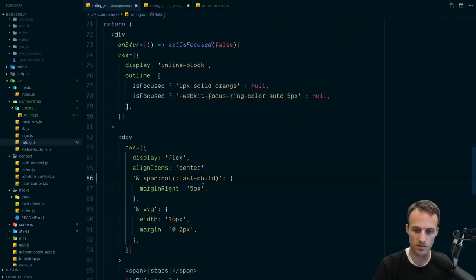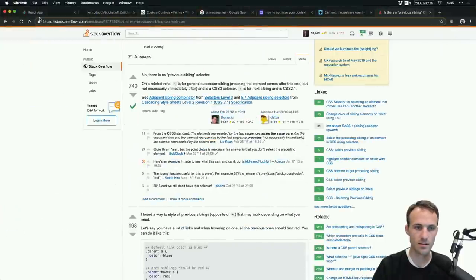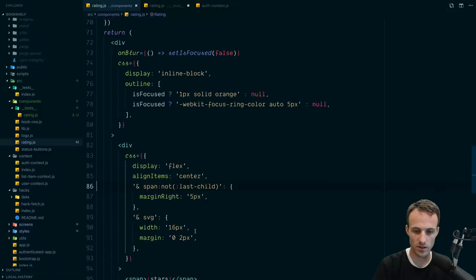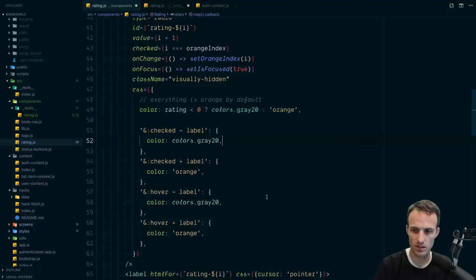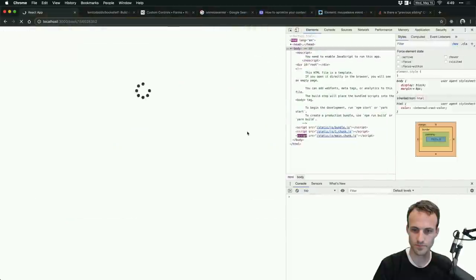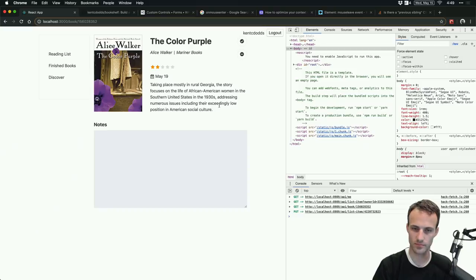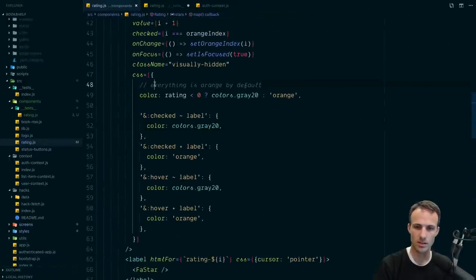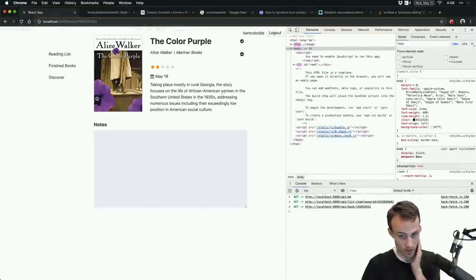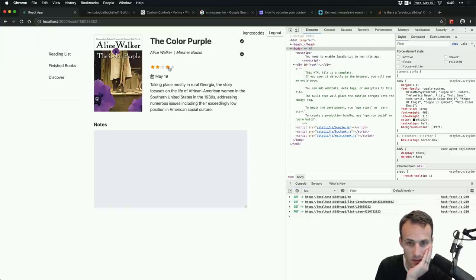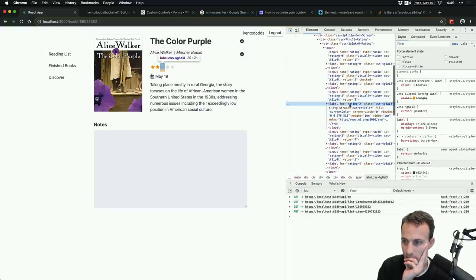And let me get rid of this. Okay, rats. That didn't work like I thought. Why is that? This should set the color. For some reason, this isn't setting the color to orange. I'll have to look at that later. Okay. So the real question is, why is this star gray when I'm hovered over that one?